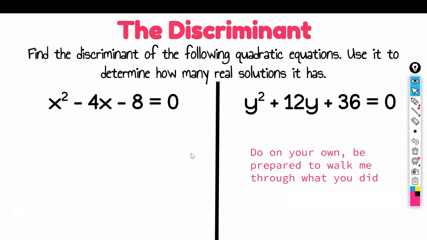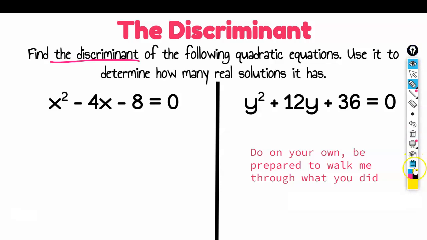So we are going to do an example together, finding the discriminant of the quadratic equation. So remember that to find the discriminant, that is b squared minus 4ac. First, I have to look at my equation, and I have to know what a is, which is that number in front of x squared. I don't see a number. I assume it's a 1. A is 1.